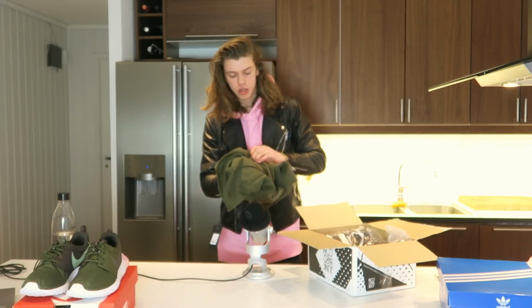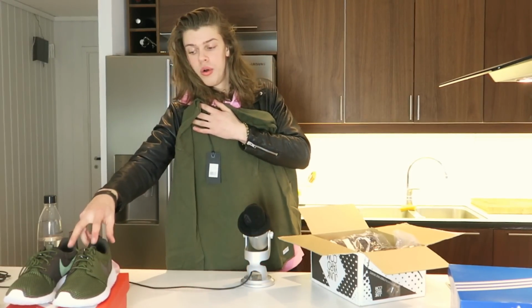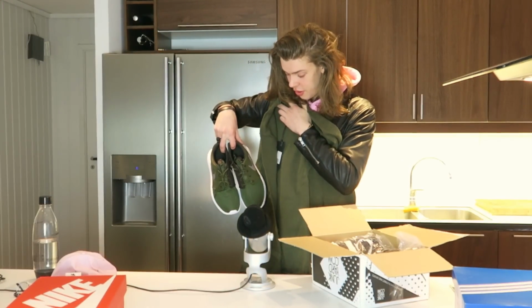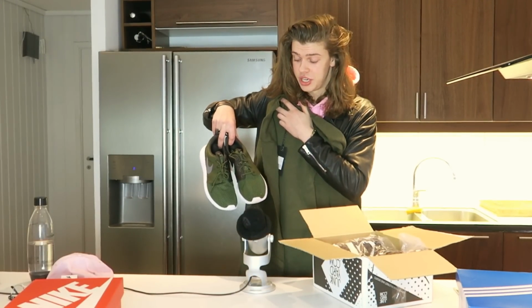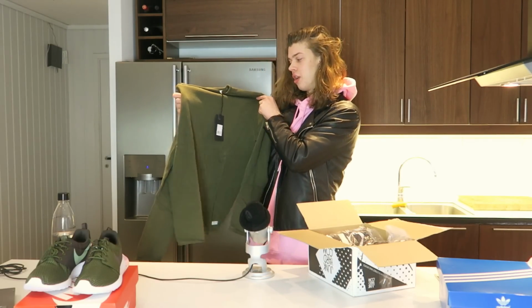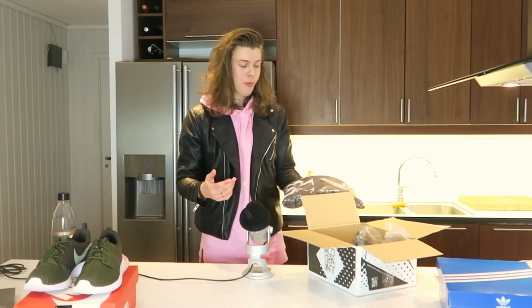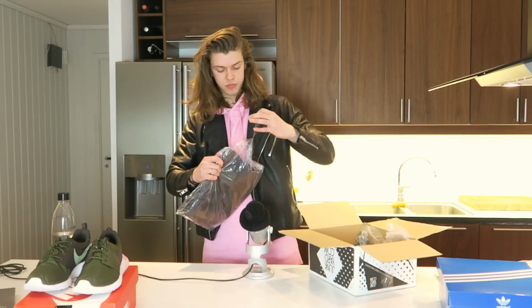So this is a very chill long sleeve t-shirt that I got. And this one is going to go super well with these shoes. You can tell I did some research before I checked out the things that I was going to get. And yeah, I freaking love the navy green kind of color on this one. I'm super stoked about this one.